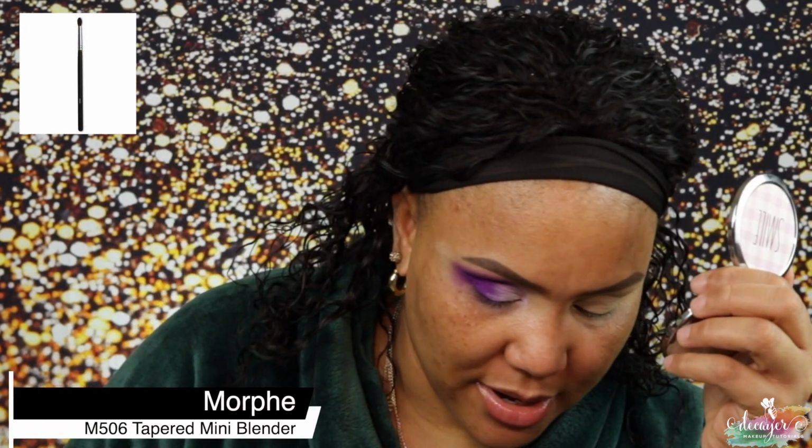Let me go to my M506. Man, I haven't used this brush, M506, in a minute. M506 used to be big. I used to use that brush all the time. And then let's go back to that really dark purple.